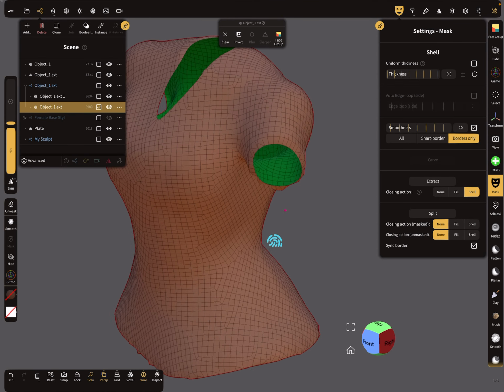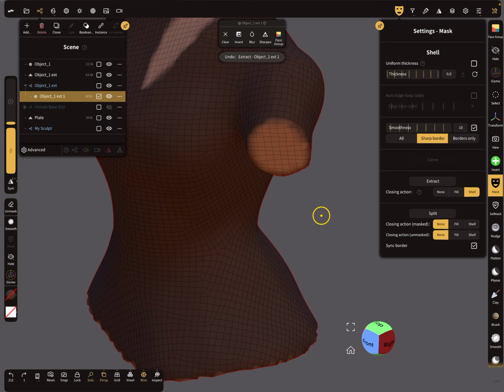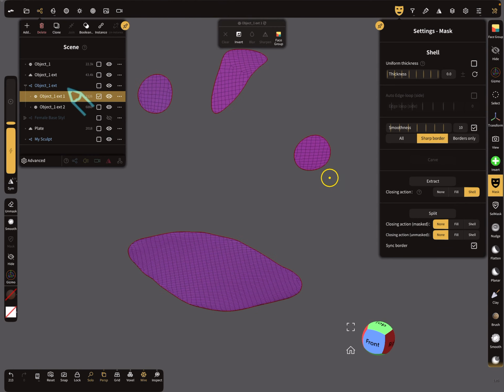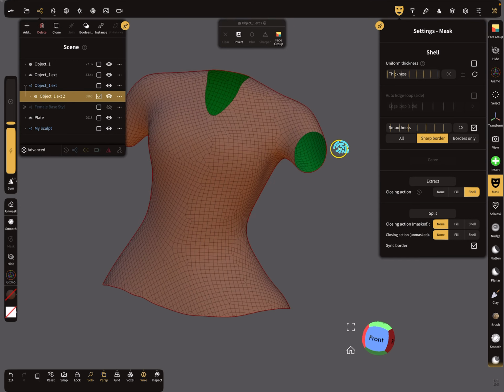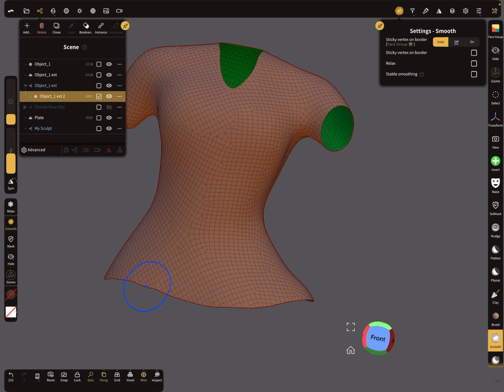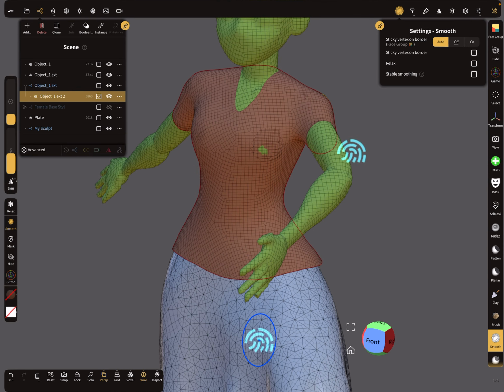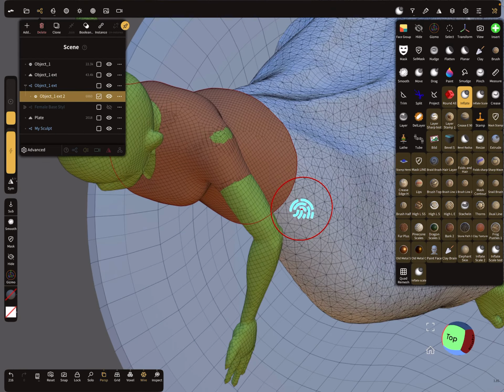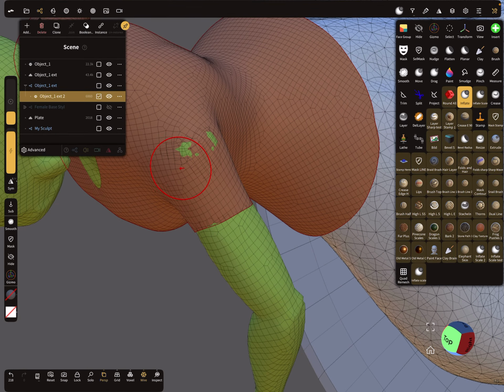But the smoothness, yeah, sharp border, split. Yeah, sharp border is a correct option. So now we can delete this thing and we have here sharp borders and a quad remeshed thing. Now also smoothing works to smooth out the edges a little bit. And for this we can also use again a little bit the inflate tool here to create a nice offset. So check your mesh here, everywhere where the other mesh shines through, we can brush a little bit.